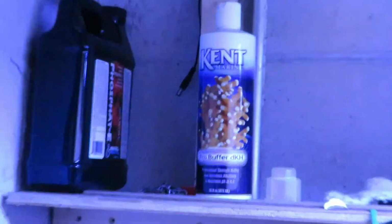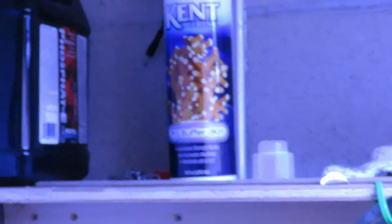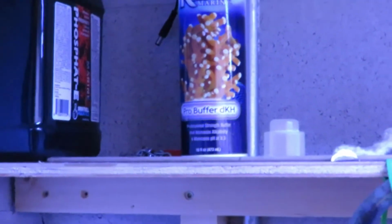And as far as salinity goes, once a week, this is very important. Once a week I put in the Pro Buffer DKH. I put 60 milliliters in a week, and that maintains my pH at absolutely perfect levels.